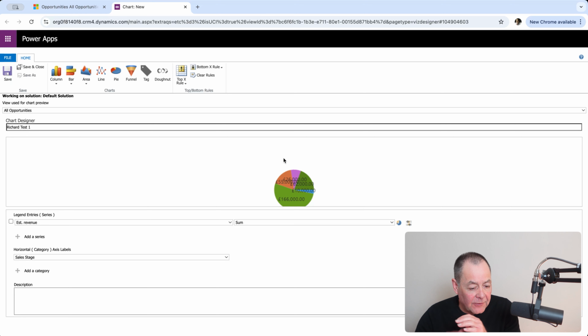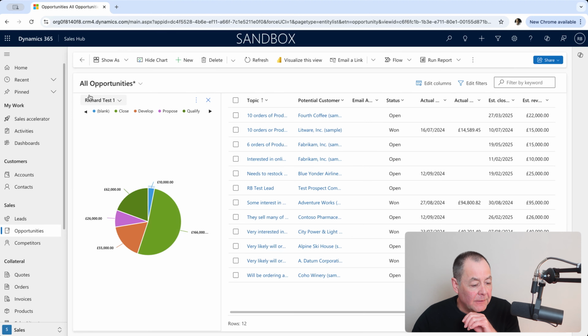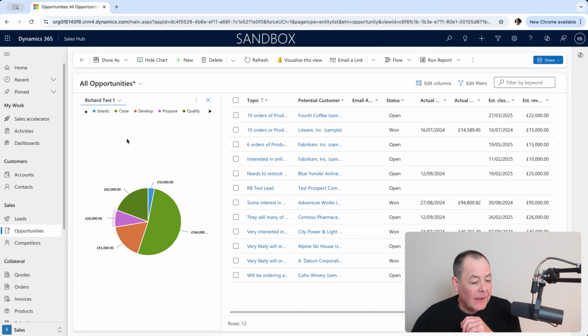Now, don't panic at this stage because that looks pretty dreadful, but that's just a thumbnail, and hopefully when we save and close, this will all look a lot better. So that's the basics of creating my chart. I don't really need to do any more than I've done. And if I just click Save and Close, you will now see that chart, which is now showing in my charts as a personal chart that I've created, not a system chart. That's only visible to me or anybody I choose to share it with. And that has rendered the information that I wanted it to, and it's showing it quite nicely.